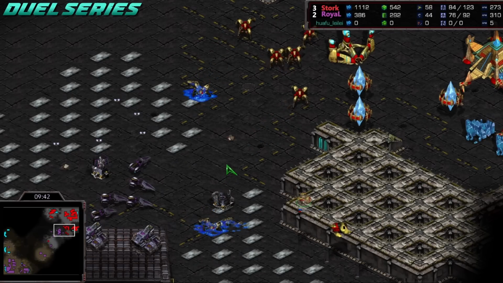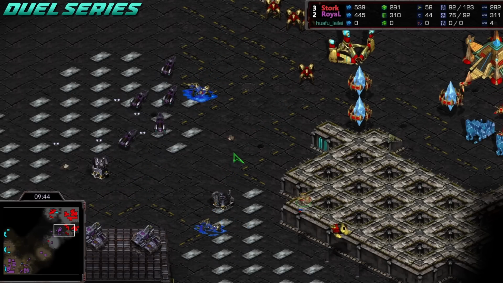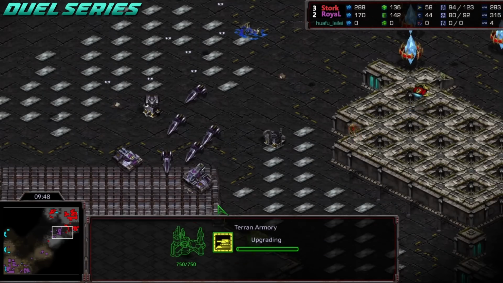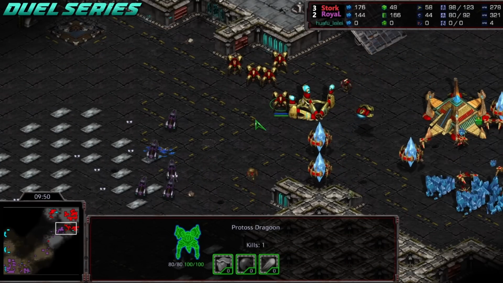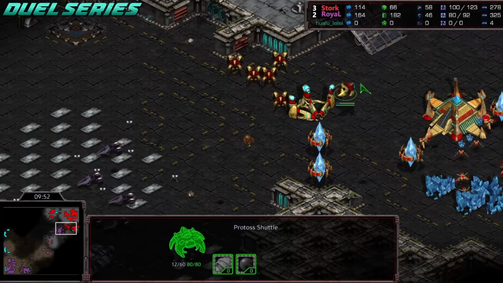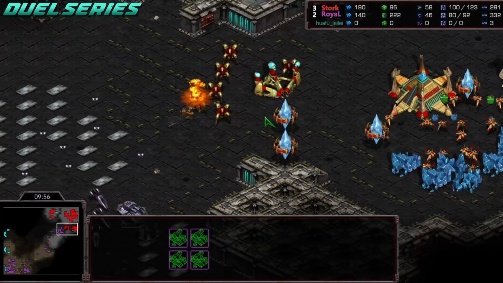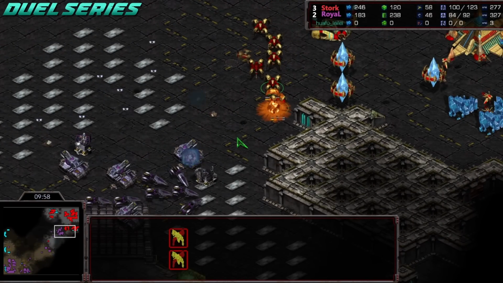Is he going to be able to break through here? He's losing some units kind of for free. Okay, does get rid of the SCV, though. No more turrets going to be made for RoyaL. In fact, he's going to send another SCV. Knows how important it is that he keeps the shuttles pinned down. Don't allow the shuttles to just run out on top of all this.